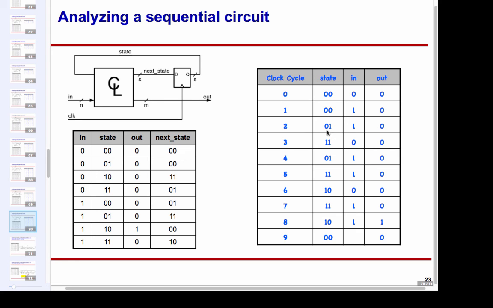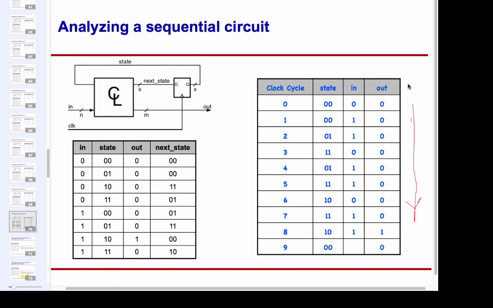Next clock tick, it would see state is 0, 1, input is 1. So it's 1, 0, 1. Next state is 1, 1. And therefore, we see the next state transition to 1. So what's happening is, this is kind of a time direction, okay? Time is progressing. And so basically, I'm hopping from each one of these. These are the transitions taking place. And that's being affected by this table.